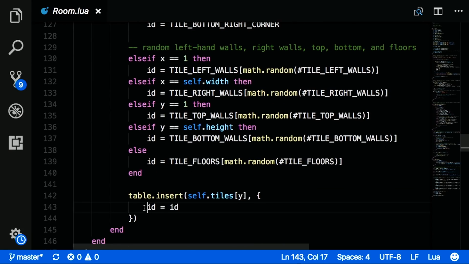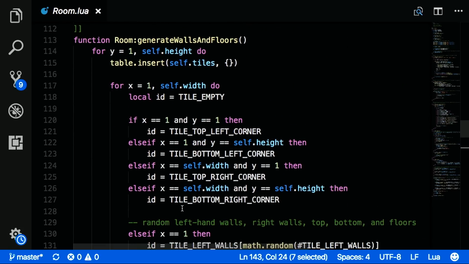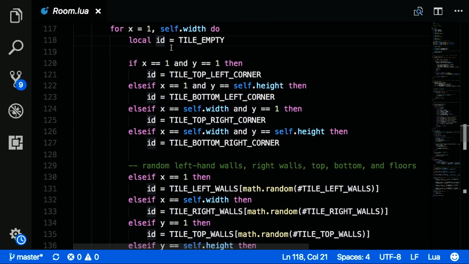It doesn't have to for all game engines, for all implementations, but it's the easiest thing to do: just give your tile an ID that you can then draw. You can index into your sprite sheet at that ID. It's a very simple, lightweight, clean approach to modeling. And we can see here that ID gets set after we've figured out what ID we want.